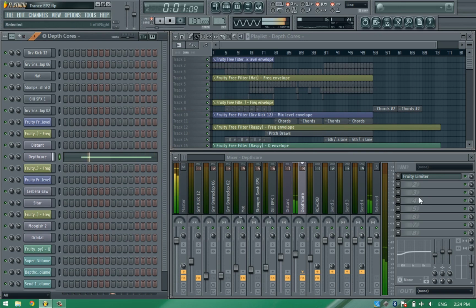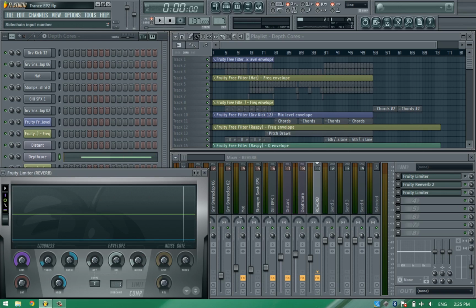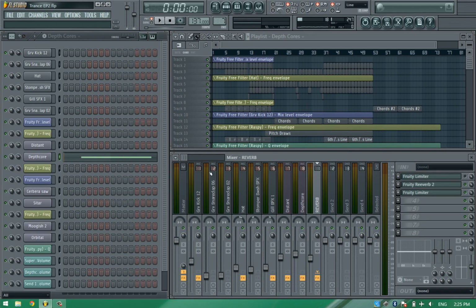Just be aware that you can quickly mix EQ per channel. This distant effect has a much crazier EQ on it, as well as a filter that we'll look at here in a moment. Now the one thing that's pretty important is the reverb bus. I'm not using this limiter up here, it's muted. But this limiter down here is also being sidechained from the kick. So that's an all-around track sound that we're going to be playing with.